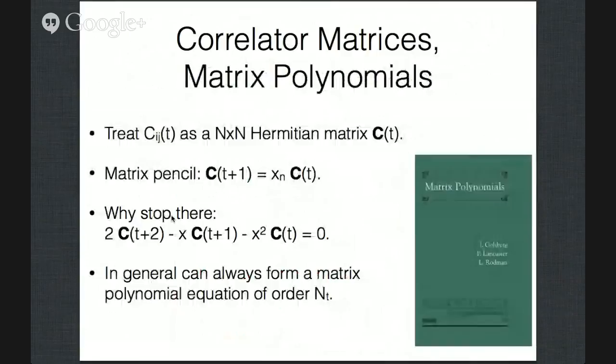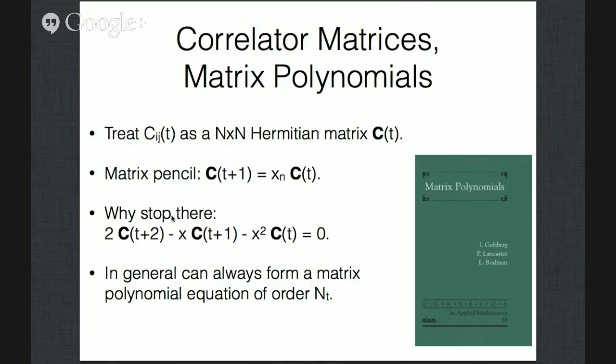of your correlation function not just as a scalar-valued function of the time separation, but as a matrix, and I'm going to assume that it's at least Hermitian. You usually can arrange it to be Hermitian because we have a lot of freedom about how we define the operators. If for some reason it was not, you can always rotate the operator to make it Hermitian if you want.